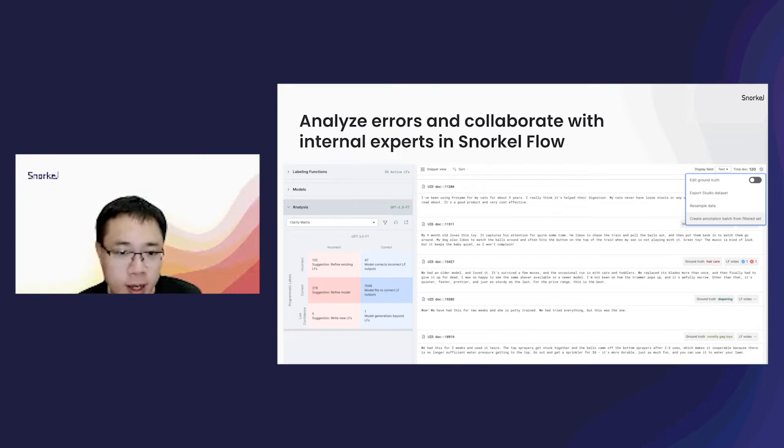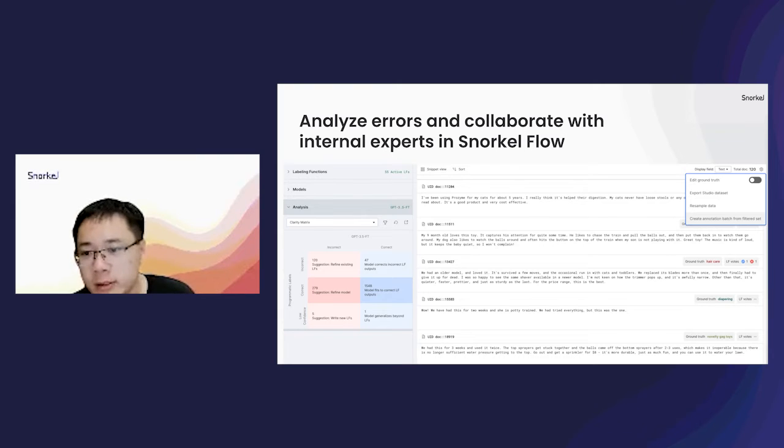And instead of labeling a lot of data on a massive data set, you can focus on the most impactful slices that are meaningful to your enterprise, either more meaningful, very sensitive, or very crucial. All of these can be performed inside Snorkel Flow in the error analysis.